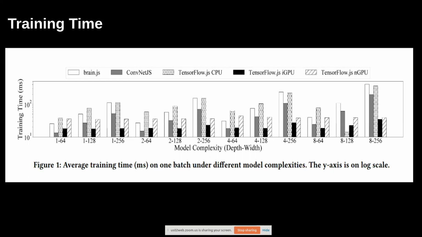For all of these testing parts, you can find that increasing the network size, the depth or the width or both, increases the training time. So here, the model complexity makes sense. But for the CPU-based frameworks, like ConvNet.js or BrainJS, or even TensorFlow.js with the CPU backend, we can find that ConvNet has the best performance. This is mainly maybe because ConvNet has a very small size, and also because TensorFlow's main advantage is not in the CPU, but much more in the GPU with WebGL.